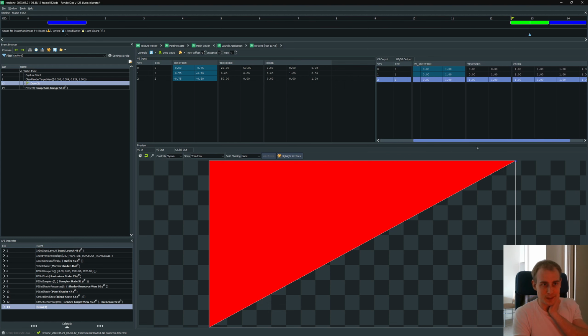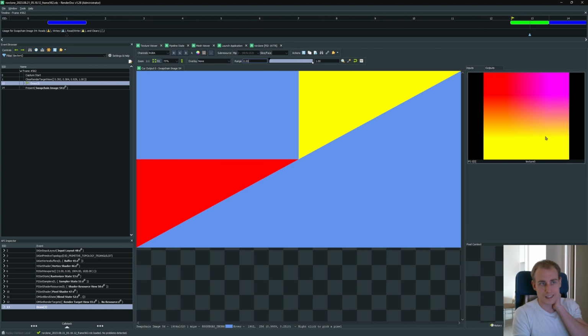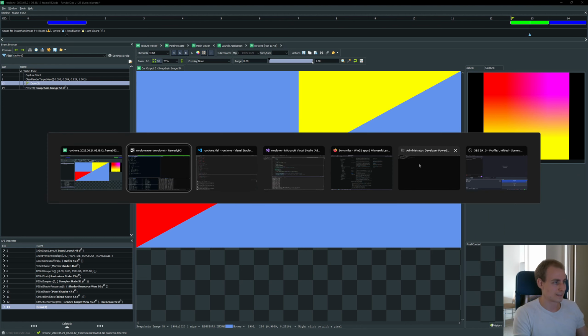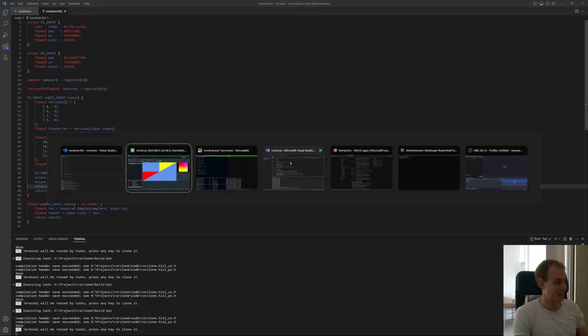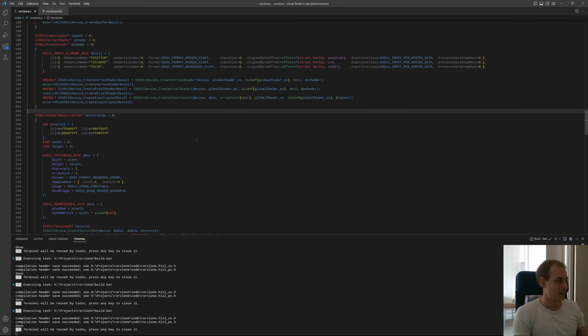That's the output. Texture coordinate, yep. Texture viewer. Okay, well that is the texture. Red, magenta, and then yellow. Red, magenta.